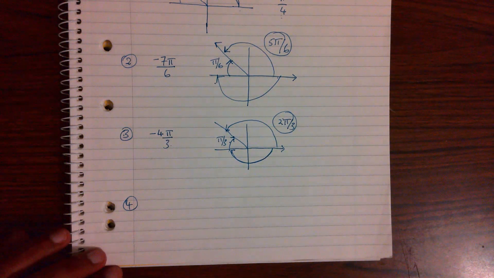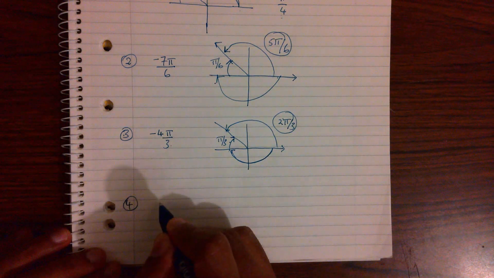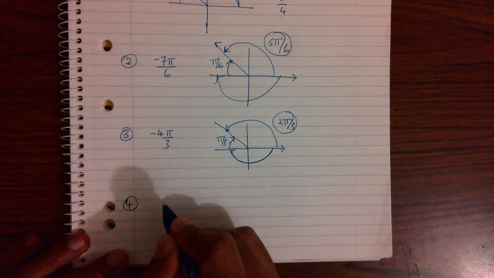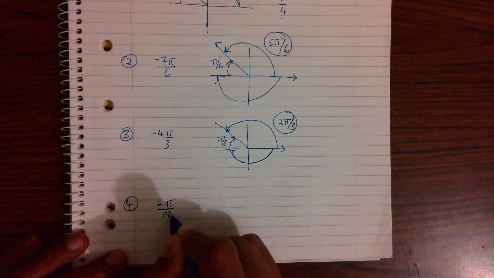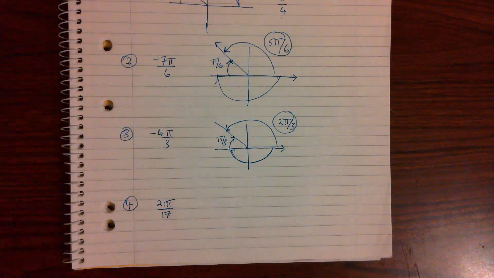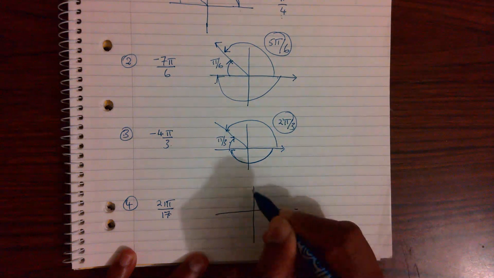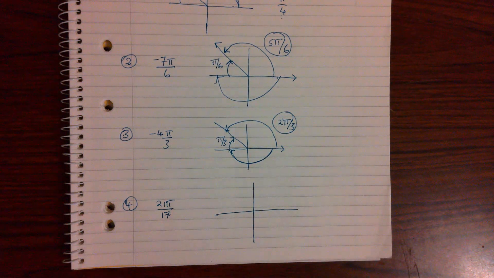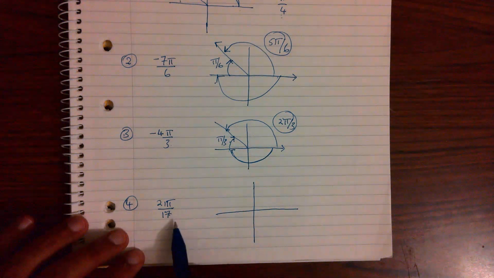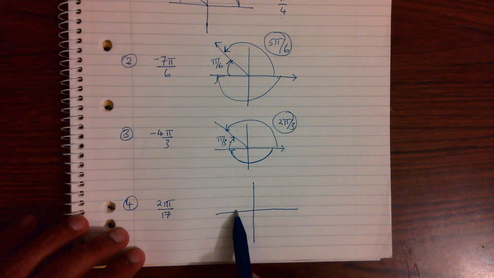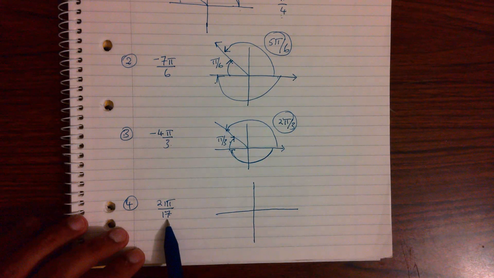I'm thinking about another one, which is slightly different. It's got slightly bigger numbers. Let's say we've got 21π divided by 17. So this is a bit of an interesting one. But if you visualize it using your cutting pieces method, I think it will work. So you're taking a π, positive 1 this time. So you're anticlockwise. And cutting into 17 pieces.